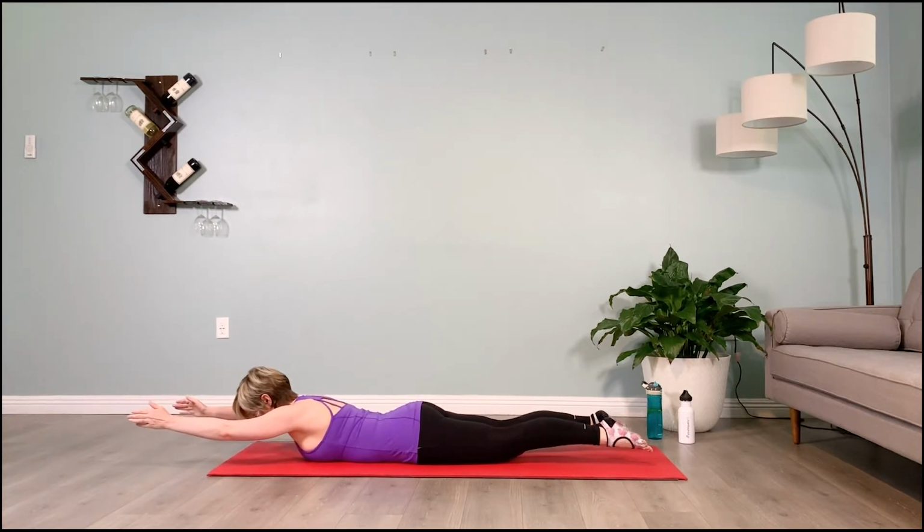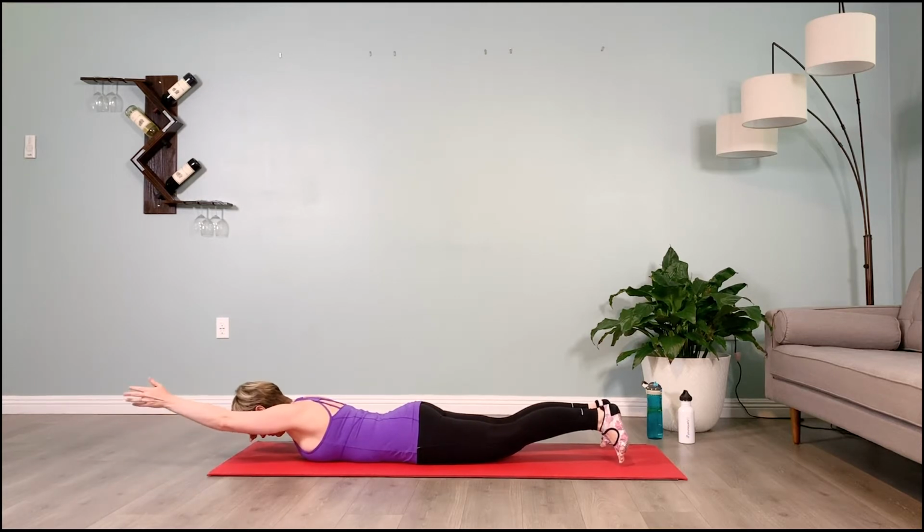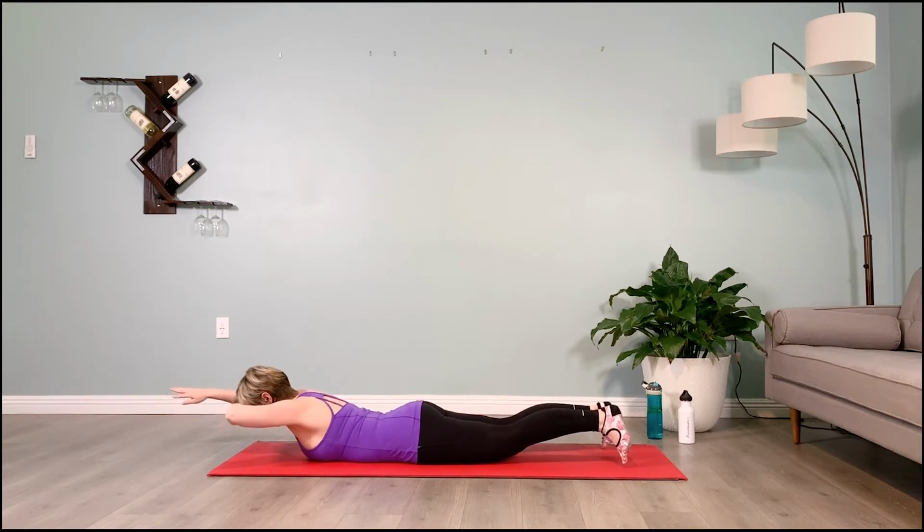Actually, let's dorsiflex the feet. And the other hand is going to go under the forehead. So we're going to keep a single arm position, one hand under the forehead, the other arm extended. Inhale, prepare. All the limbs that are extended flutter.